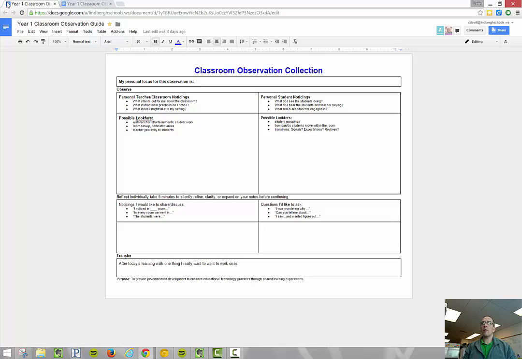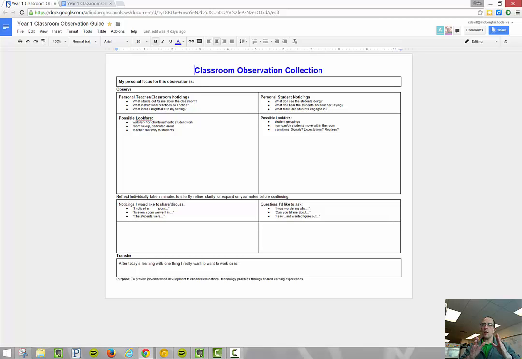As I enter the classroom, some things to remember. You're entering into the classroom as a scientist or just an observer. You've got some teachers doing things, some students doing things, and if you would just stay out of the way, but also not engage in conversation unless prompted by the teacher. This is just a time for you to collect information, always looking back at your focus points.